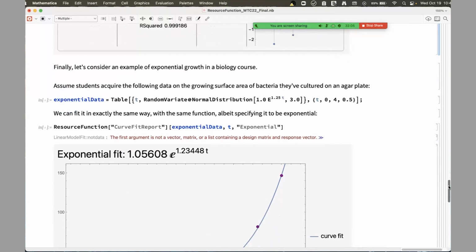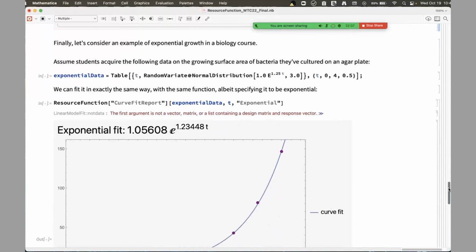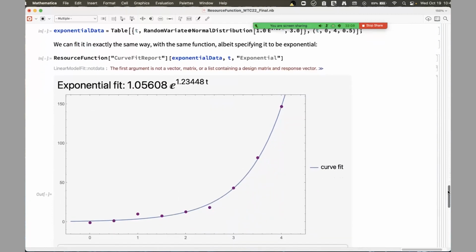You can, with the same ease of use, fit your exponential data that you've gathered to an exponential function and get the parameters out here, where I happen to know it was generated using a coefficient in the exponent of 1.25. Here you can see you reproduce that fairly well. And so in both physics lab courses, in biology courses, and anything else students want to explore, they don't necessarily have to know how to do much more than about 1 or 2 lines of code in order to implement these things because of the function repository's provisions here.